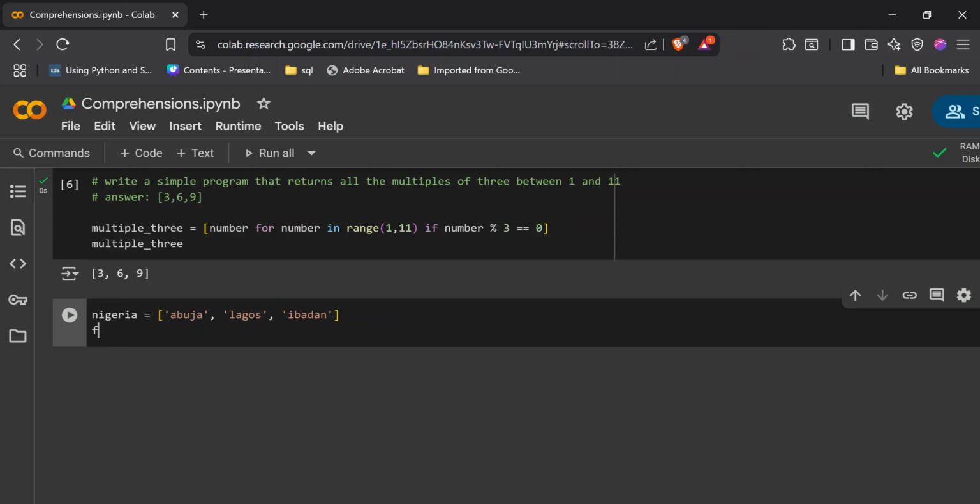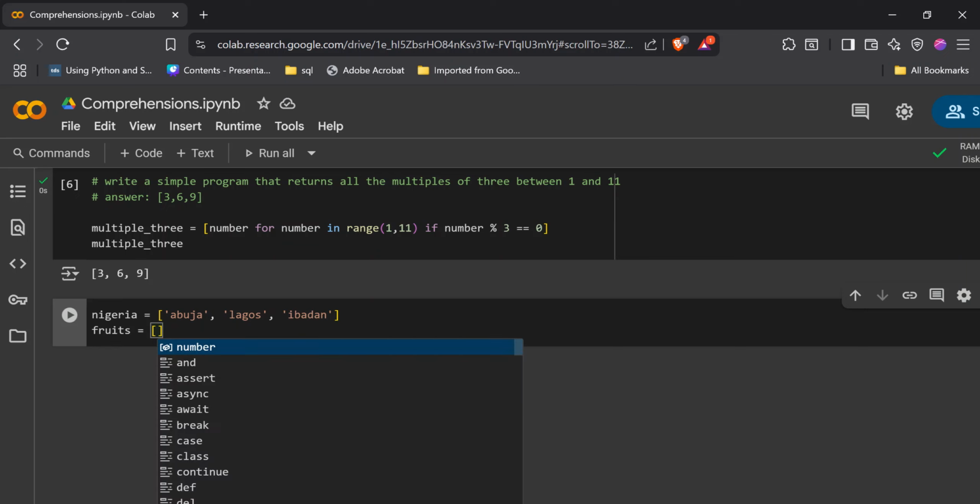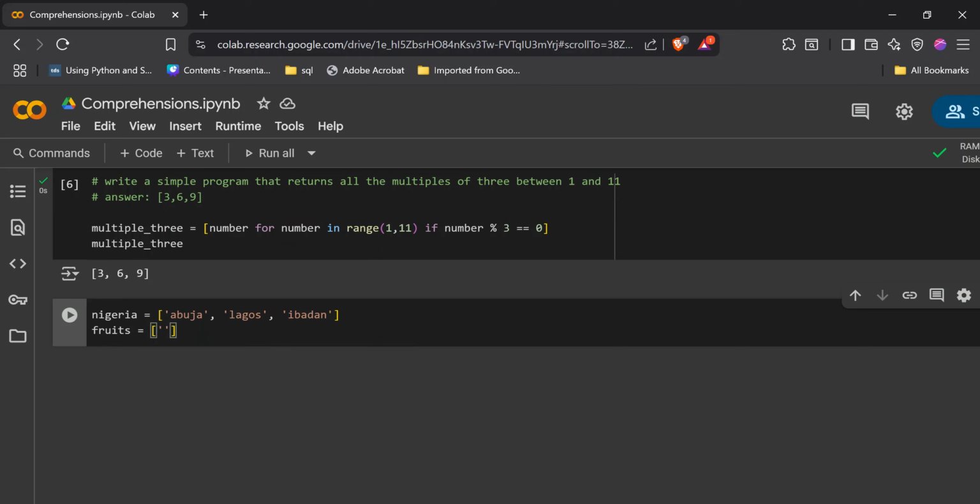Then we can go fruit equals, I don't know, kiwi, mango, and orange.